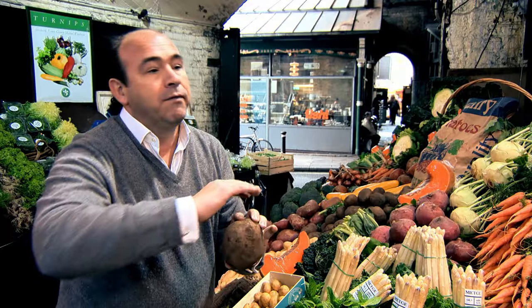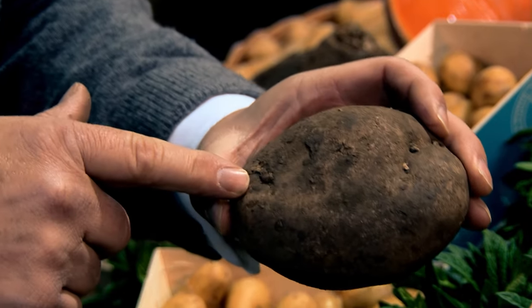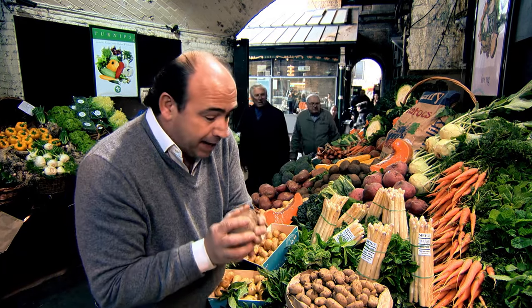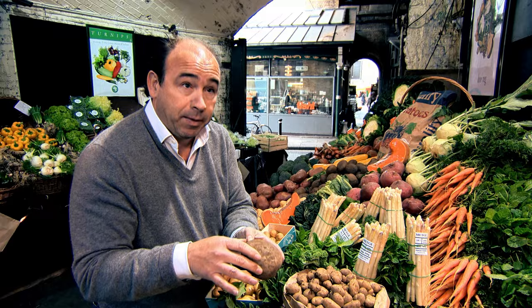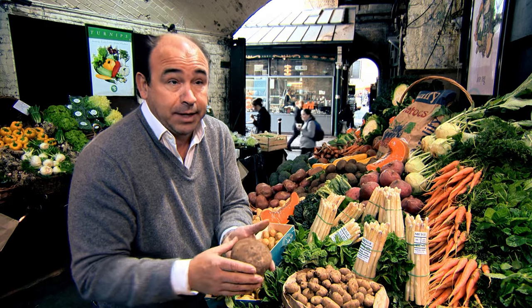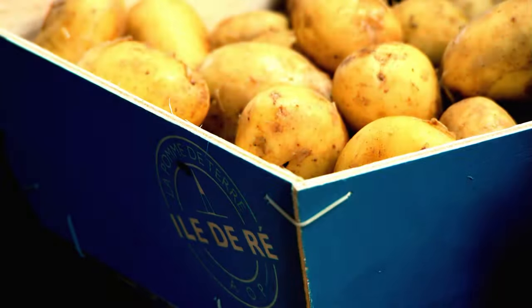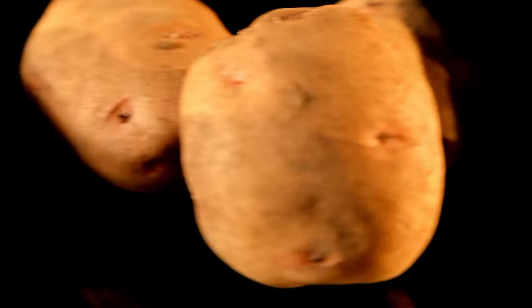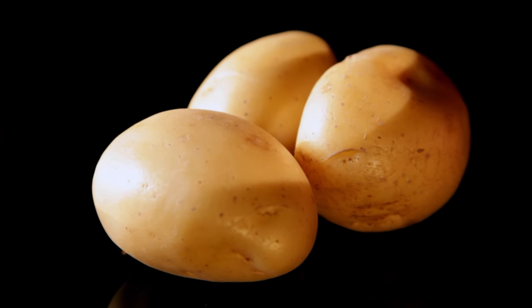What is a main crop potato? It's the crop grown specifically for nine months of the year. When looking at a main crop potato, you need to see that the eyes aren't too large. They've got to be firm — very important. If a potato in any way feels a little bit soft, discard it. Storage-wise: dark place, cool place, dry place, and it will last till you eat it. Both early season and main crop potatoes come in two main types: waxy and floury. Waxy potatoes have a smooth, dense flesh and because they're low in starch, they stay firm when cooked. Types include Anya and Pink Fir, but I love Charlotte, which has an amazing buttery taste and is great sautéed in stews or served whole with roast chicken.